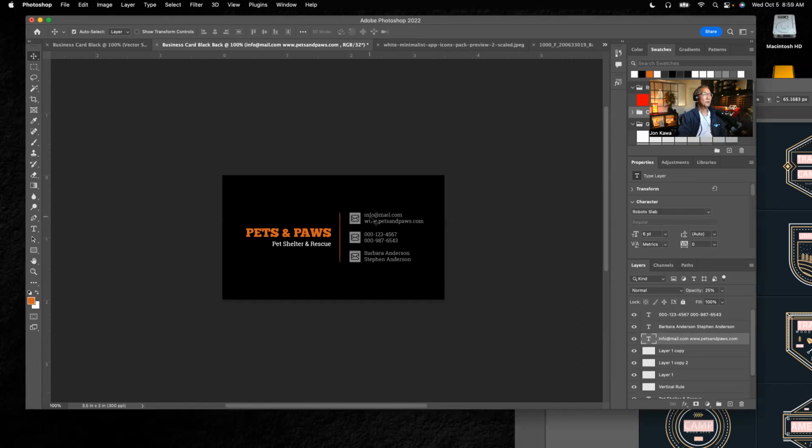Now what I also did was, with this, I also made the opacity 25%. So you can see that the text and these icons here are all kicked back 25%. Meaning that if I click on one of these icons here, you can see opacity is 25% here. If I brought this up to 100, it's going to get completely white.